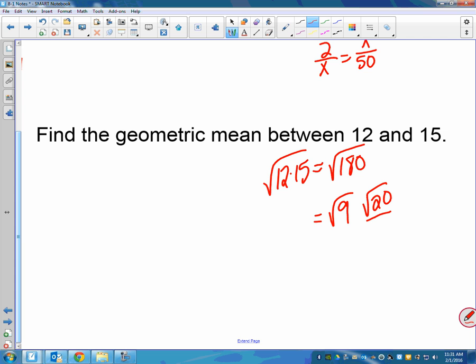So for me, I like to keep them all under square roots until the very end. If you want to go ahead and say the square root of 9 is 3, you can. But underneath this, I'm going to say that's the same as the square root of 4 times the square root of 5. If you wanted to, apparently 9 times 4 is 36. Apparently 36 went into 180, but I didn't know that. So just know that you might have to take a few steps there. So now I would get 3 times 2, which is 6 square root of 5.